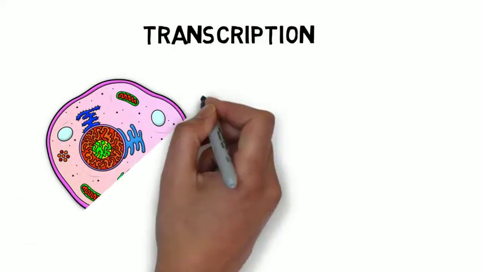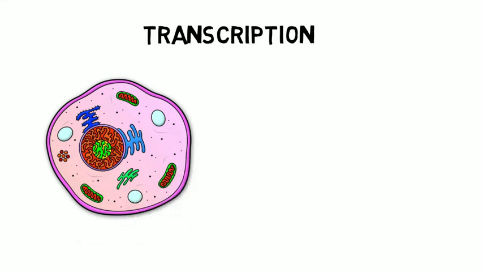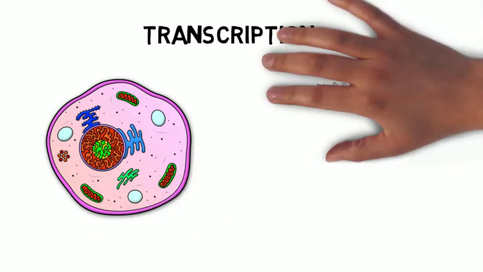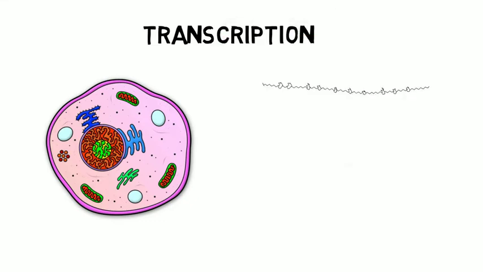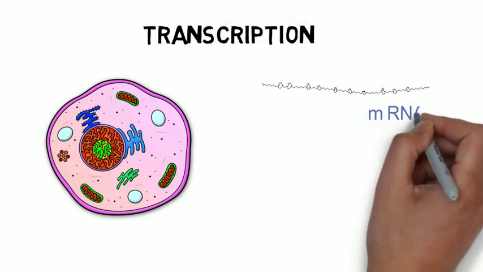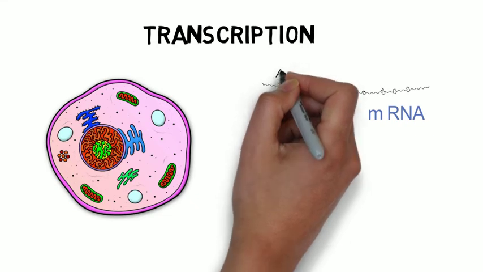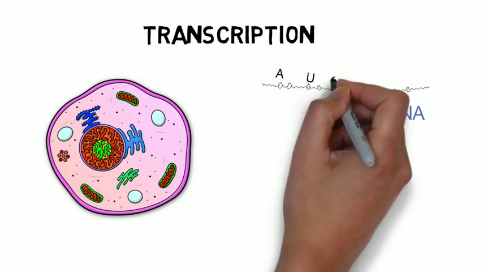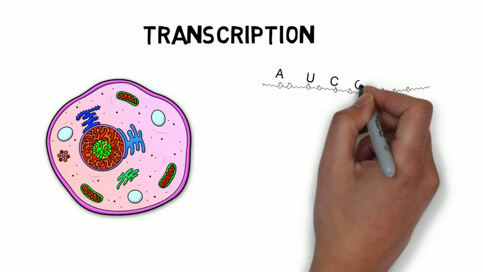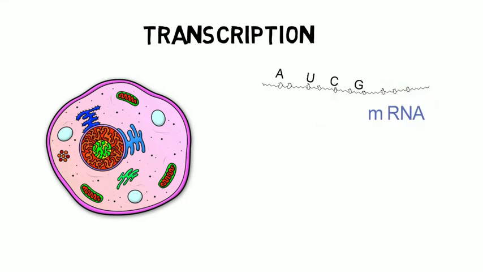So this is a normal animal cell. An animal cell contains a nucleus in the center, surrounded by endoplasmic reticulum, ribosomes, and so on. The main important part of transcription is messenger RNA, also known as mRNA. Now mRNA contains codes, and these codes are base pairs: adenine, uracil, cytosine, and guanine, AUCG. In the DNA, instead of uracil, we have thymine. So this mRNA is synthesized from the DNA, and the code information for the specific protein is copied, and it comes out into the cytoplasm.